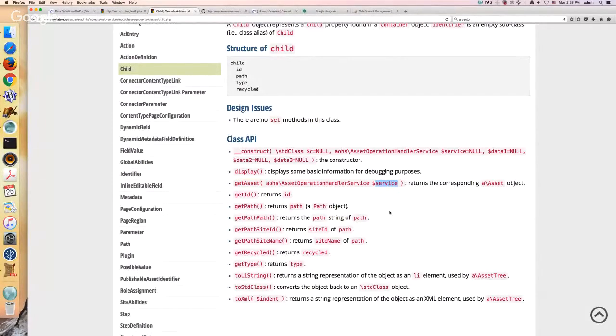Gotcha. And you'll have all the fields, like is it publishable and stuff like that. Cool. So if you are working with get subscribers, get sites, or when you are traversing a container, you are dealing with child objects. But if you need to get back to whatever objects my library creates, then you have to go through this get asset and plug in the service object. Then you will get page objects, blog objects, and so on. Gotcha. That makes sense.